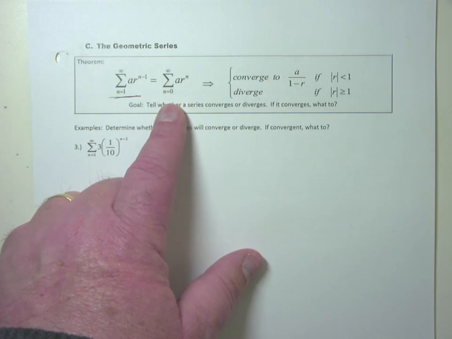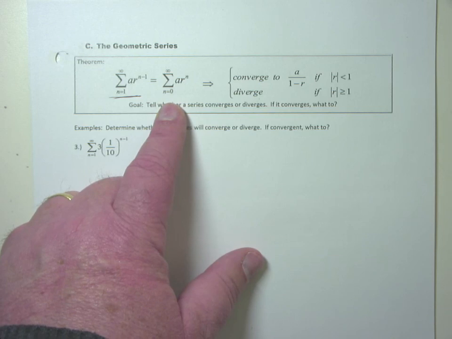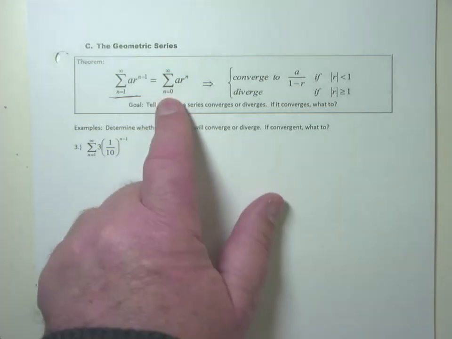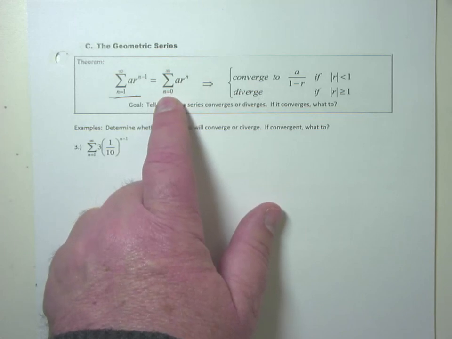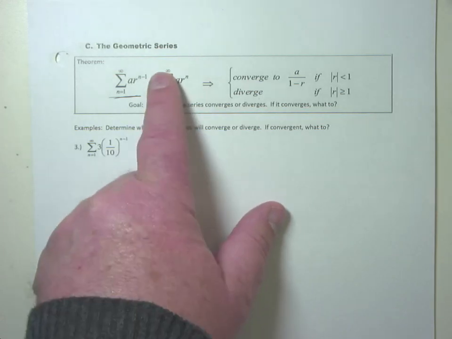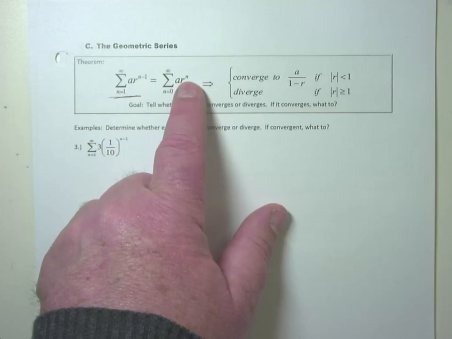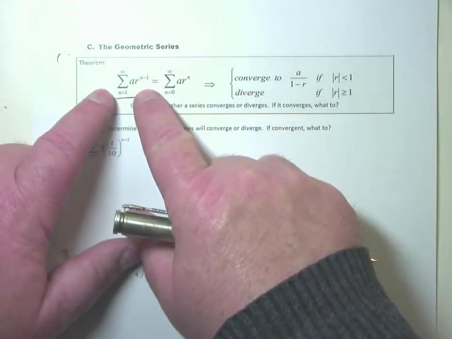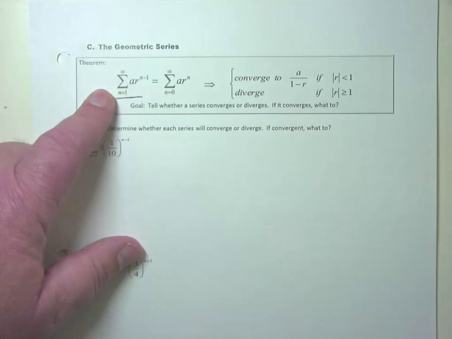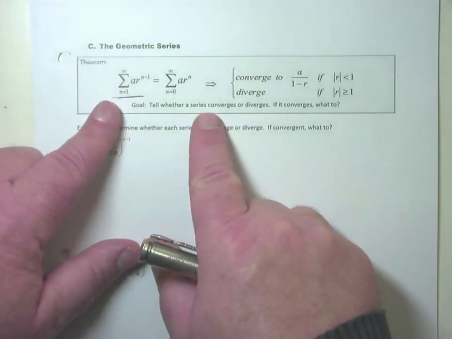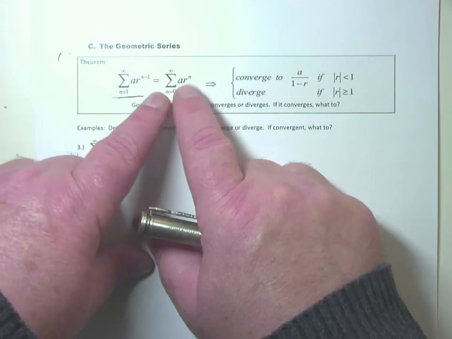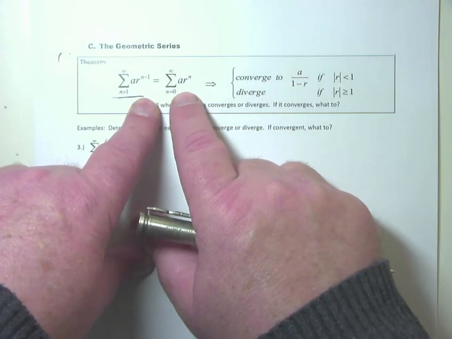That's why 1. But if you want to make it look a little better in terms of the way the equation or the series looks, you can start it at 0. It's the same formula. It's the sum as n goes from 0 to infinity of a r to the n. The formula looks a little better, but this is really the way we kind of focus on it because it's the summing of a sequence. So we're going to actually use both at the end of the day. Right at the beginning, I'm going to use this guy. Towards chapter 8.5, I'll switch it over to this guy because you're going to see this mess again.